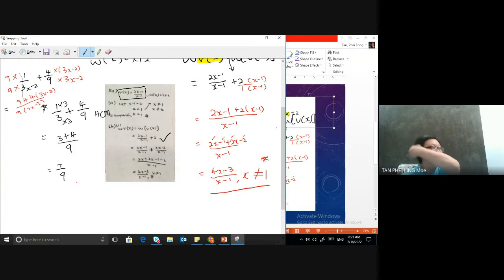So far in the SPM, they don't really penalize this part. Meaning if you don't write it, they don't actually penalize you, but you won't know that in any year, if the questions happen to be easy and a lot of people are scoring well, then the marking scheme may become strict. So the best way I always teach you is do the right thing. You do the most correct thing. You don't have to be afraid of losing marks or anything.